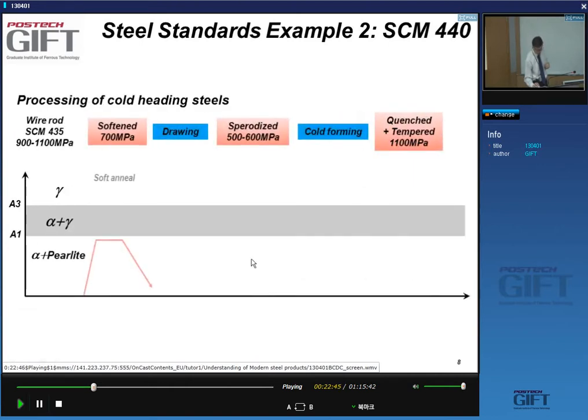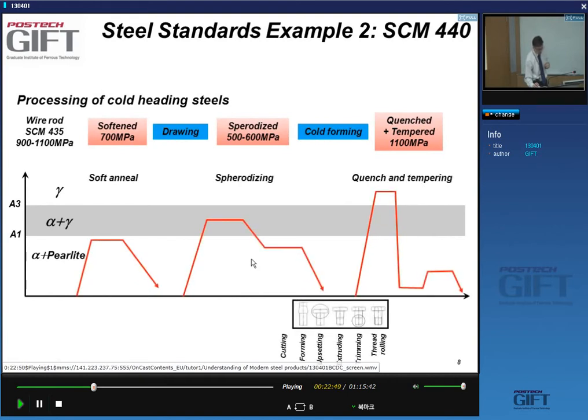But if the steel is used to produce bolts, the steel will go from one steel producer to a wire producer to a producer of bolts to thermal treatment plants. And they may be very different companies. So it's very important that they know what they're processing, and with what they are producing these bolts. That is why the use of standards is so important, because material very often goes from one person to the other, and you have to be able to know what you're processing.